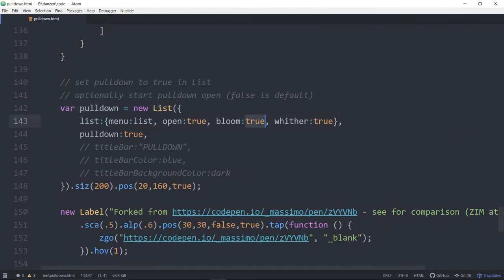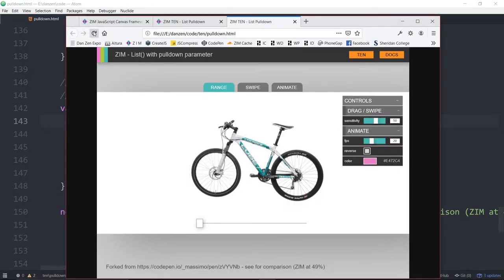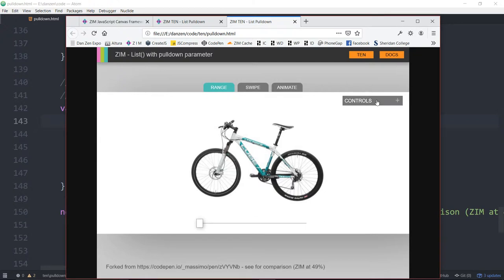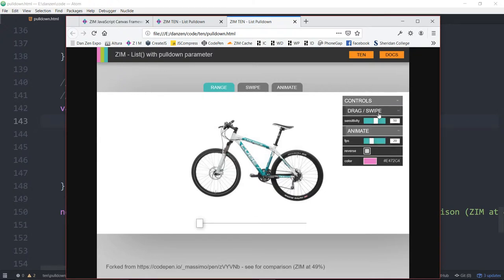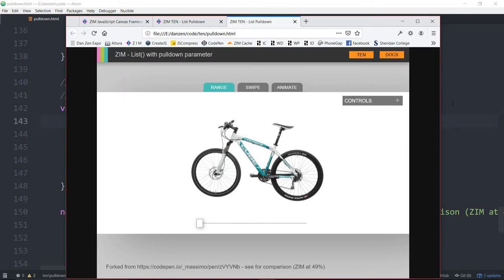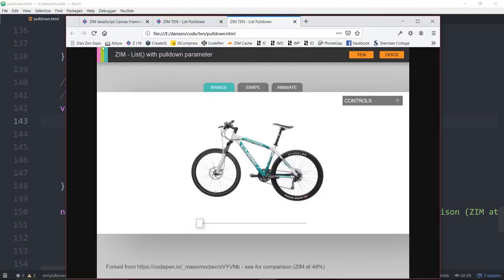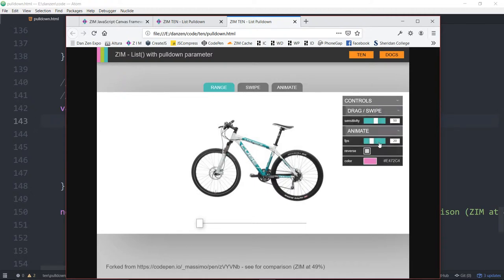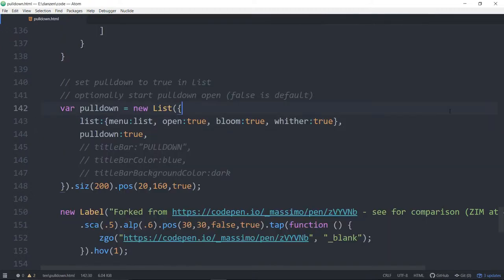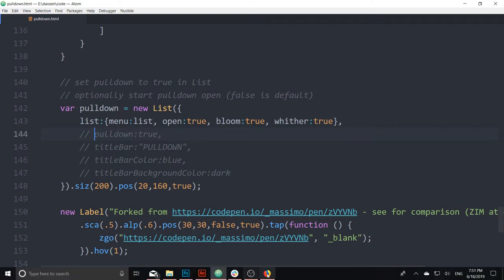And also whether we're wanting to bloom or not bloom. So if we set these to false, which is the default, then it just starts open like this, and when we close it, it just closes, open, close. So you may like that better, where all of the things just happen immediately, versus when they bloom and wither. Cute, huh? But this isn't really the pull-down issue. This has already been available via the accordion, that kind of information. So that's accordion stuff. And then here it is, pull down true. So that's what turns it into a pull down. If we didn't do that, I'm not actually sure what this looks like. Let's try it.